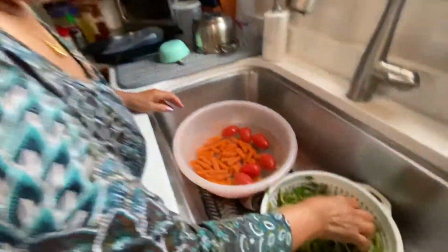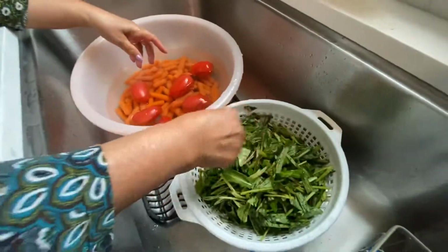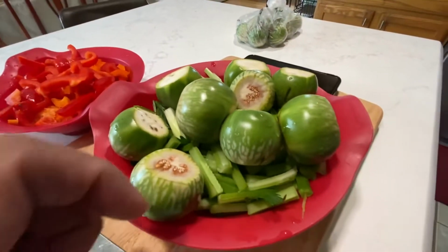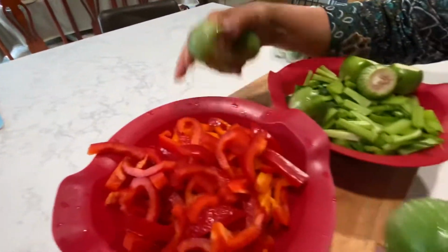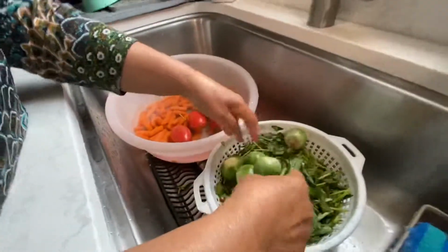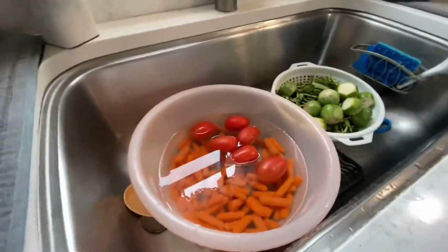Okay, what do you do now? What is this called? I don't know. Water spinach, Cambodia. Water spinach, okay. And then you have tomatoes, eggplant and celery. And you have some of this, red pepper and yellow. And then you just put it in the soup. Yeah, everything in the soup. And now the beef just stays like this. You mix it all up. Okay, that's good.